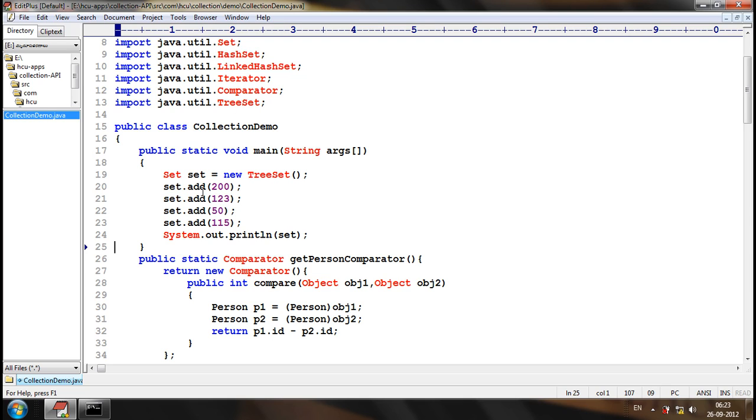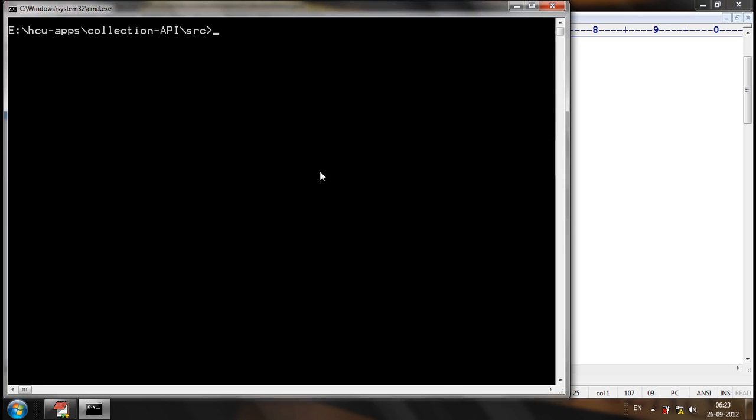So I'm adding some elements to the TreeSet: 200, 123, 50 and 115. Let us see what happens.